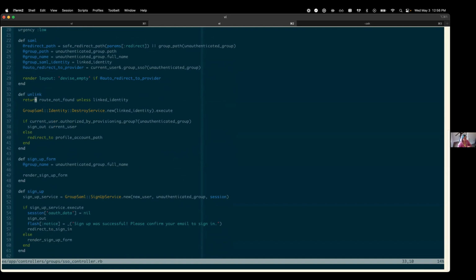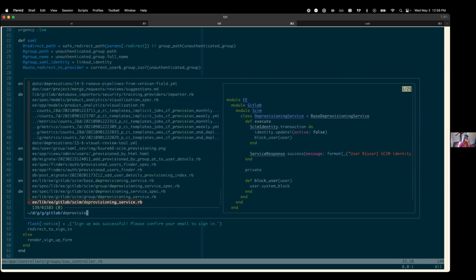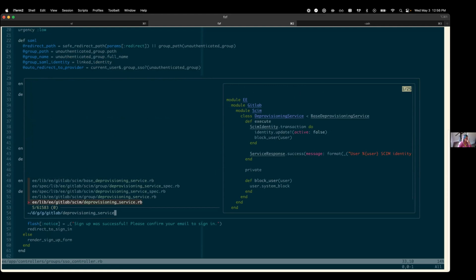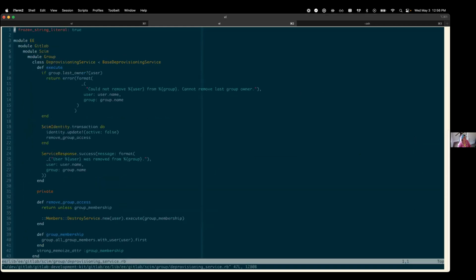There might be a different one. How many deprovisioning services are there? There's the instance SCIM and there's one group. Okay, the group one. Oh, confusion. I wonder if that might be what's group access. The base deprovisioning or just the regular group deprovisioning? Let me look, I haven't looked at the base. I was just trying to see where the SAML provider ID stuff is being touched.